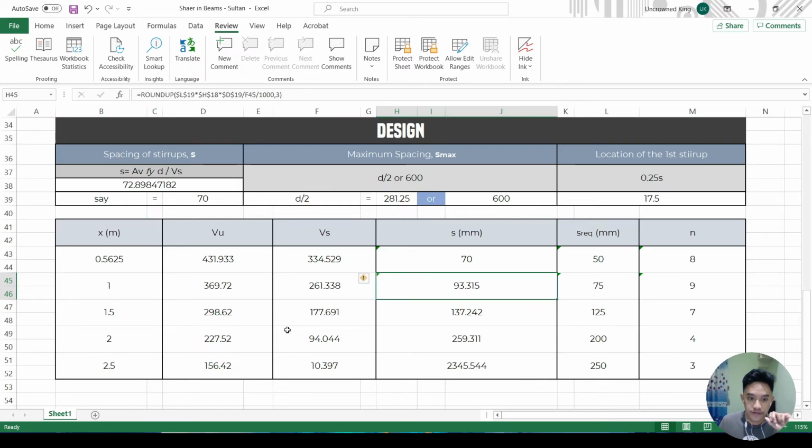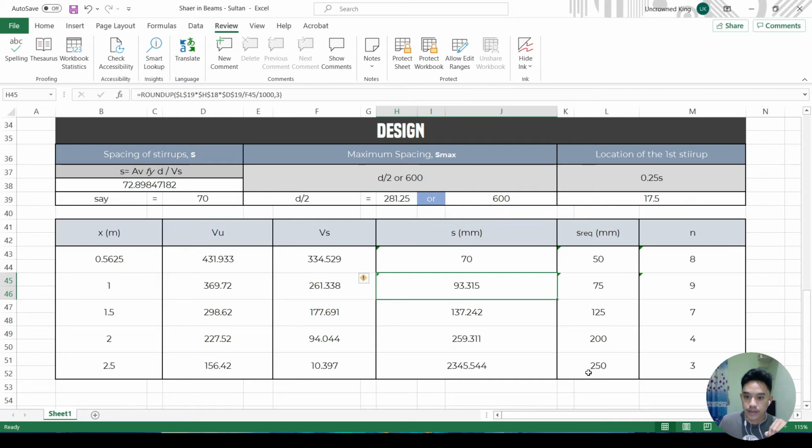We can observe that as the beam gets farther and further from the face of the support, the Vu and the Vs that the beam experiences get lower as well.